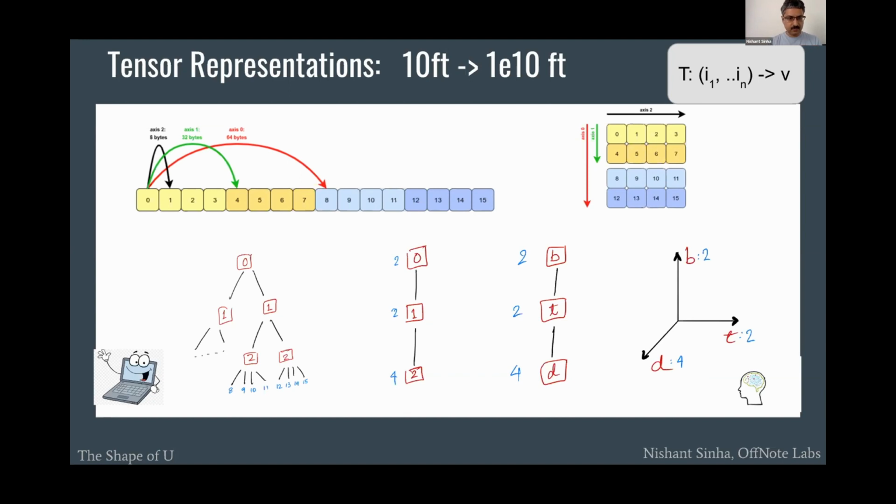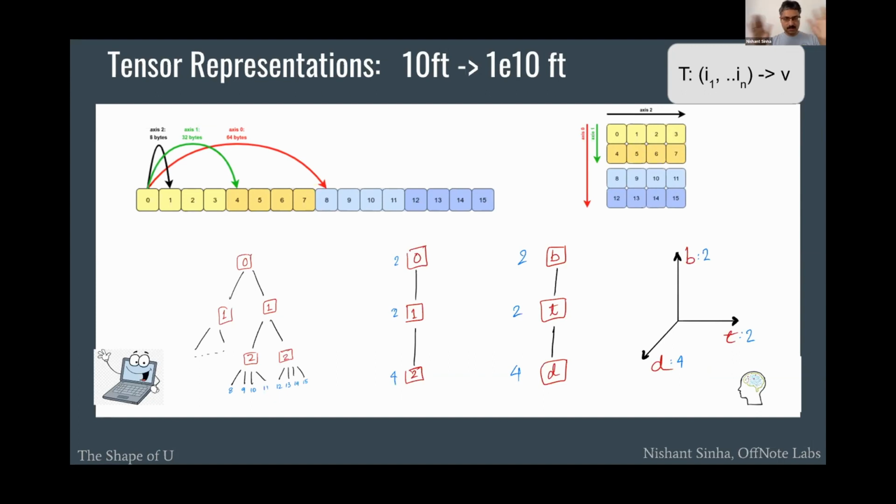Unfortunately, when you write the program, you have to shift all the way to the left and manipulate things in terms of this low-level representation. In between is how you get from the tree to a compressed form. The third one is BTD, which is named. It's a sort of linear tree, but the ordering matters, since BTD is ordered dimensions, whereas in our head there's no dependency among these dimensions.